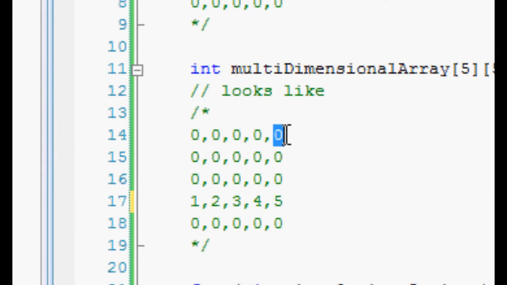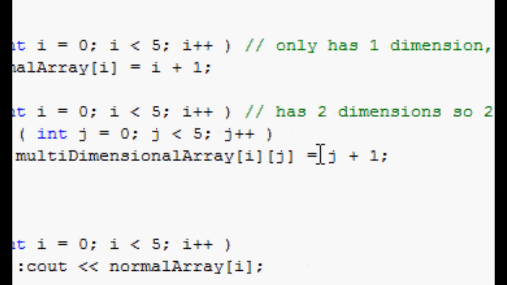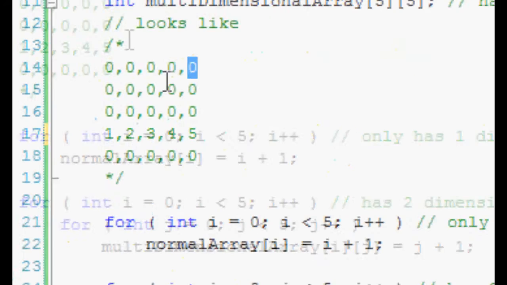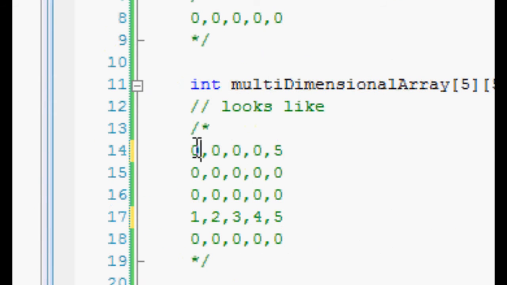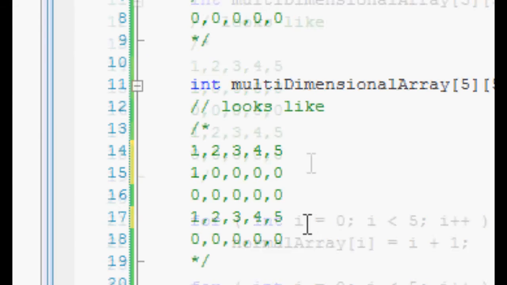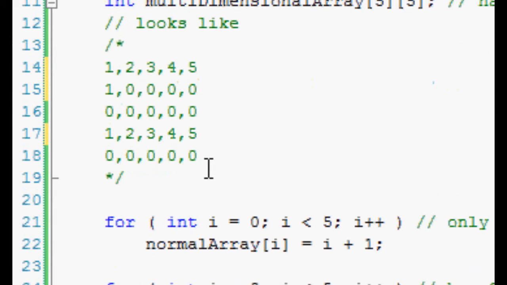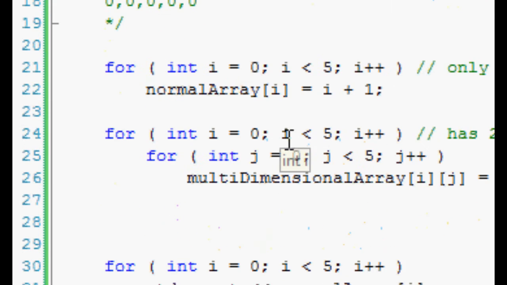So we're on the last element, and so this element is equal to j plus 1. 4 plus 1 is 5. And what we're going to find is that C++ is just going to go through all these rows and fill them in with 1, 2, 3, 4. I'm not going to carry on filling that out. I'm sure you can imagine it in your head yourself.